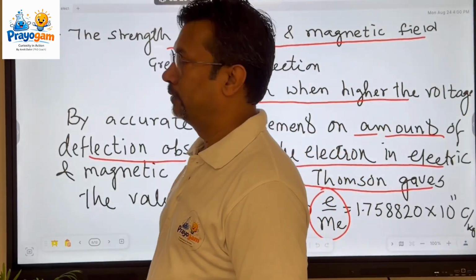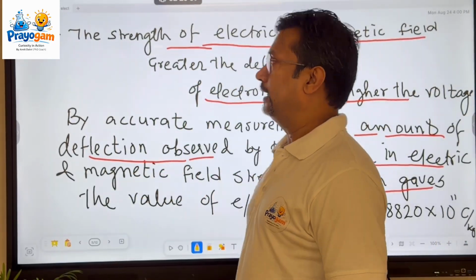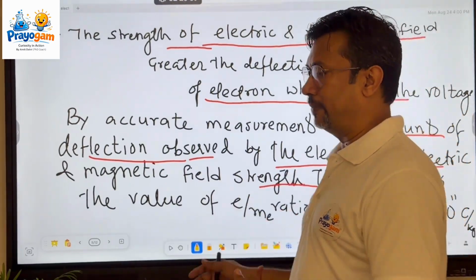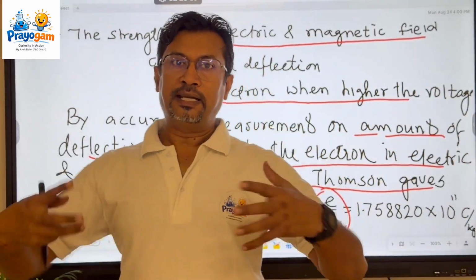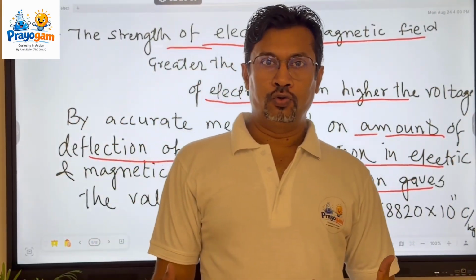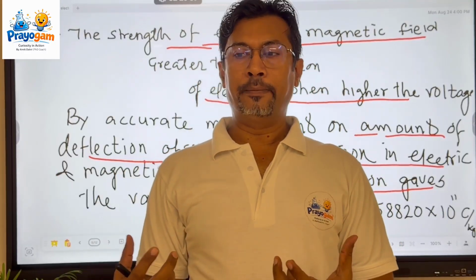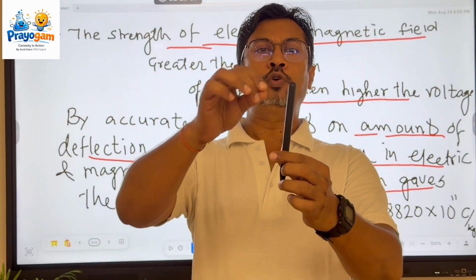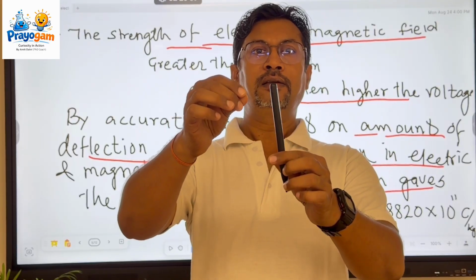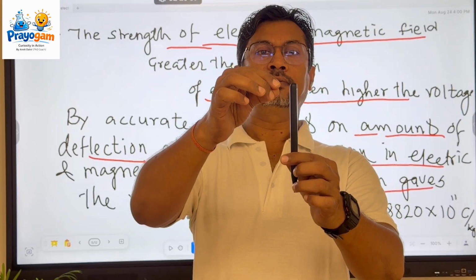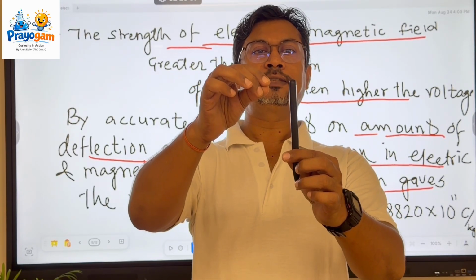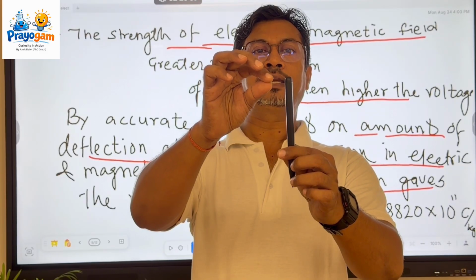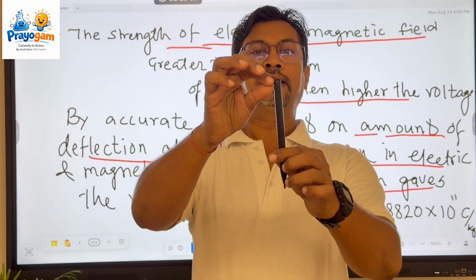Then the third point is the strength of electric and magnetic field. तो आप इलेक्ट्रिक और मैग्नेटिक फील्ड कितना अप्लाई करते हो? बराबर? अगर सिंपल एग्जांपल है, अगर मैंने दिस इज अ नेल और मैंने छोटा सा मैग्नेट उसके पास लाया, तो मैग्नेट क्या करेगा? राइट? ही विल ट्राई टू अट्रैक्ट एट बाय जस्ट दिस 1 सेंटीमीटर और 2 सेंटीमीटर के पास लेके आ गया, सो ही विल गेट अट्रैक्टेड.